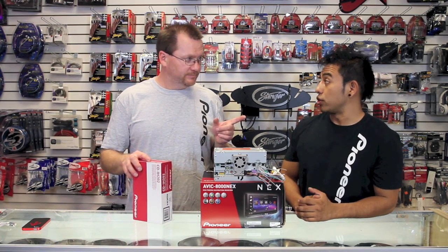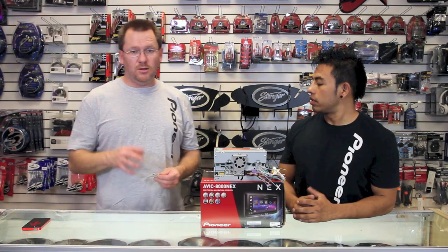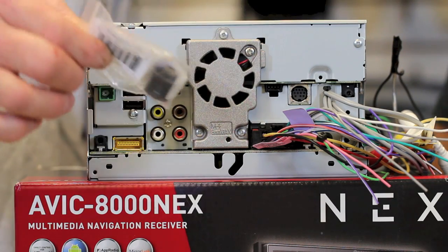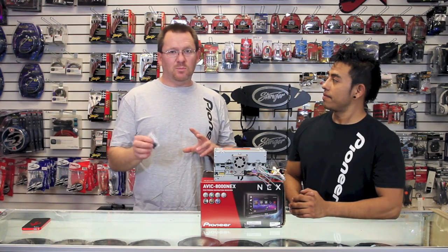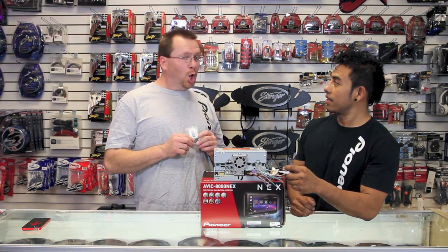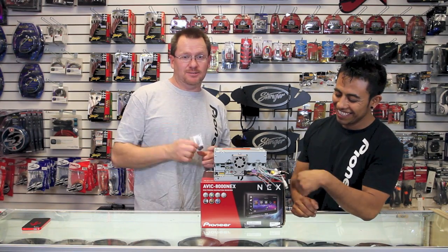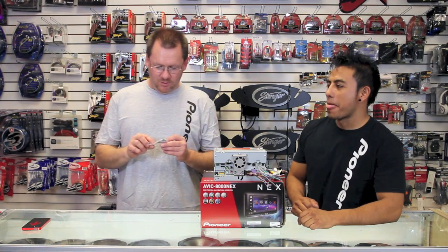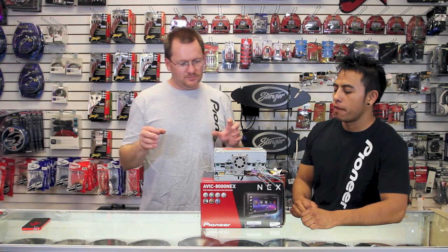Now, if you have a Samsung phone, Samsung, like Apple, wants to be a little difficult. So they make this little tiny bag with an MHL to MHL adapter. Samsung pinned their MHL differently than everyone else, because just like Apple, they want to be special. So you have to buy one of these little $10 gimmicks. You can find them on Amazon or at your local place. They have a couple different versions, but you definitely want to buy the Samsung one, because otherwise, who knows if it'll work.